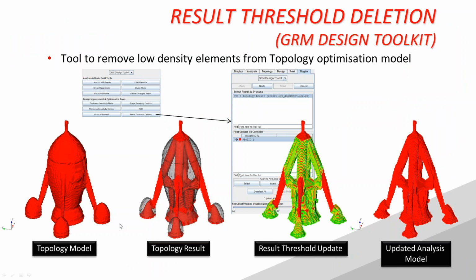Next up is another step in terms of the usability of a topology process. If you've done your topology very quickly, you get your analysis and optimization results direct from the topology solution. But if you want to throw away the low density elements and just assess the part itself, we now have a new threshold deletion tool. You'll find that in the toolkit. You just pick your topology result, the part you wish to consider, and choose your threshold cutoff for your element densities, and it will remove the design data, delete the low density elements, and prepare the model ready to do an individual analysis of that setup.